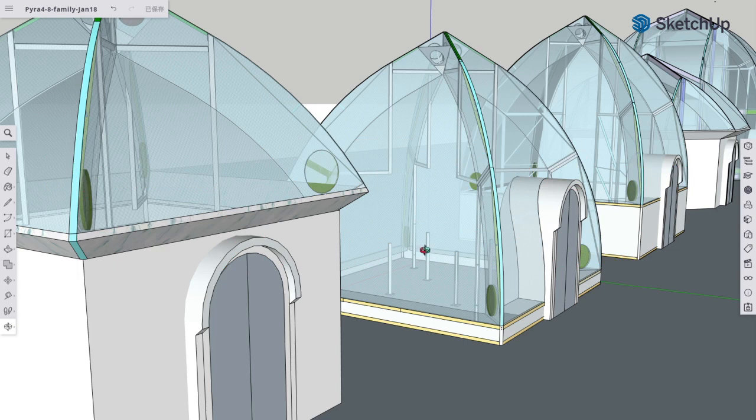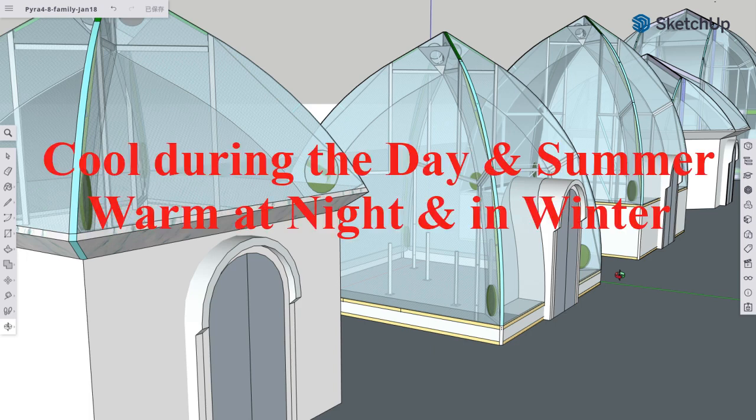We have a liquid tank inside, and this way we can simply use the free solar energy to keep our greenhouse cool during the day, and warm in the nighttime.